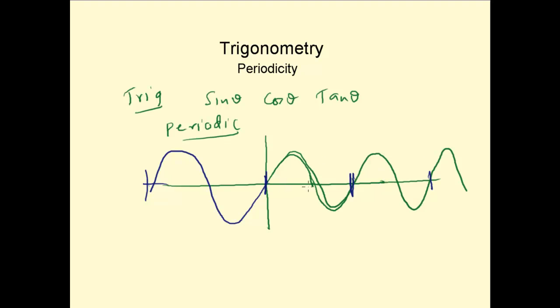So let's see what the x-axis is at each point. The x-axis is θ and the y-axis is sin θ. So this is zero, and we know this is π, and this is 2π. So the distance from here to here, or the angle from here to here, is 2π. So sin θ repeats itself every 2π radians.